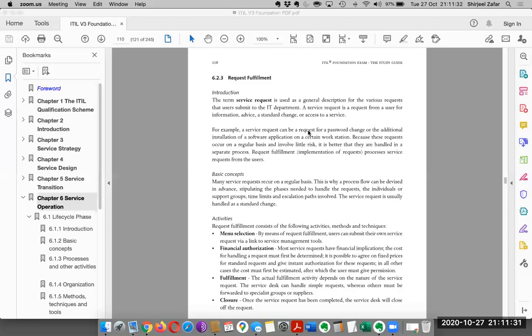Or they will tell me that for this there will be a contract change, because you are adding something new, so your contract will be renewed from now onwards for 12 months. Do you agree? And if you agree, then it is fulfilled. So every request, in its nature, is different in how it is fulfilled.